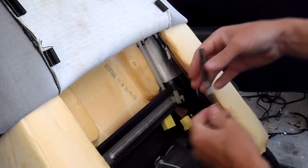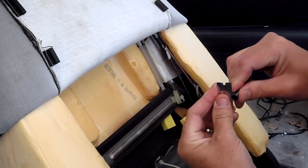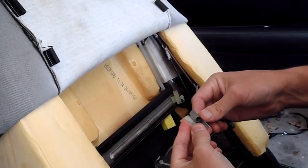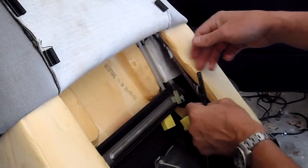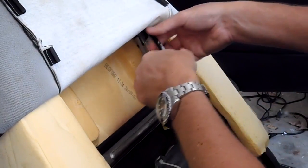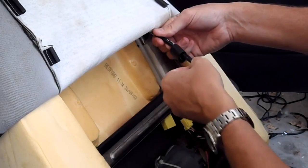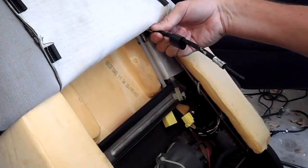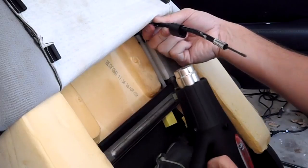I'm going to cut off another 2mm, approximately, for a total of 14mm cut off, and I think that should fix my problem. I'll slide that back on there and take my first piece of shrink wrap — the thin stuff — which is just sealing up the joint to keep the glue from the bigger piece from getting in. I'll center it and take my heat gun to it, and the shrink wrap will shrink up.